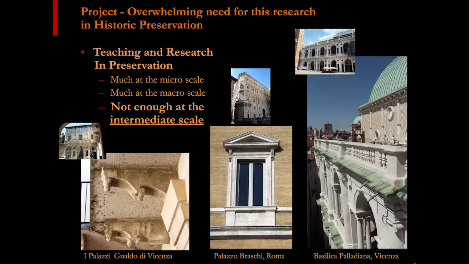And I think there's really an overwhelming need for more research on durability, both in historic preservation and in new architectural design. I came out of preservation graduate school, and I found that although it was very valuable, a lot of the focus is on the micro scale. So exactly the constituents in a lime mortar, things you're looking at the scale of a microscope or dental tools. And there was a lot at the macro scale.